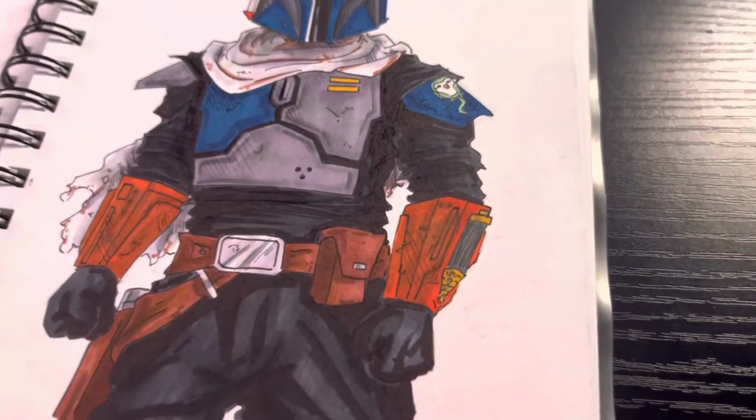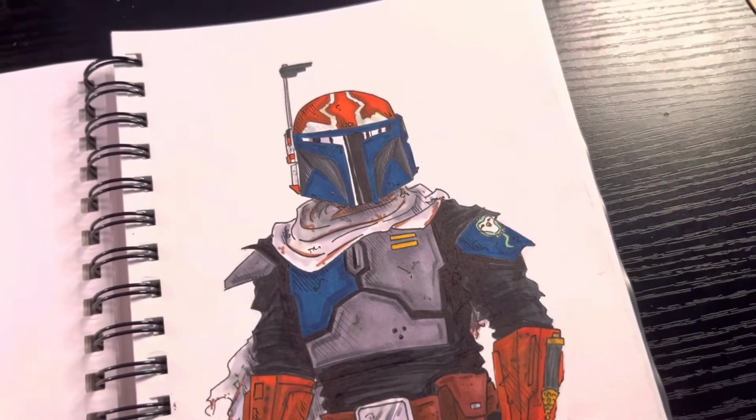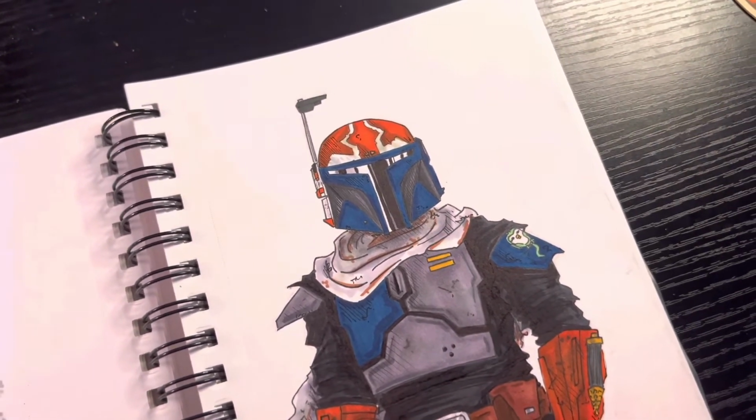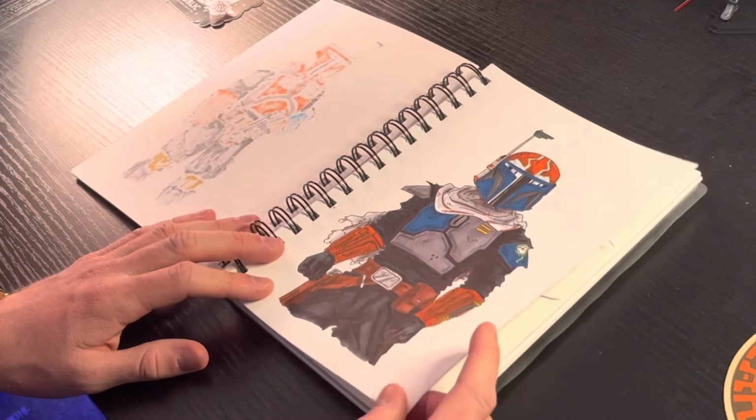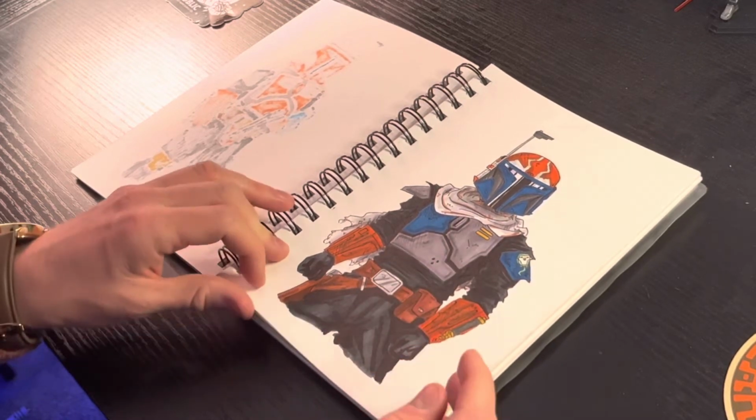The inspiration is Ahsoka, Boba Fett, and then Kylo Ren with this little shawl here. I might make it a different color, to be honest with you. I don't know if I would go with white, but I think this looks awesome, and I would love to make it someday.